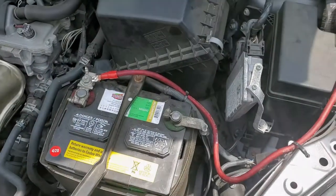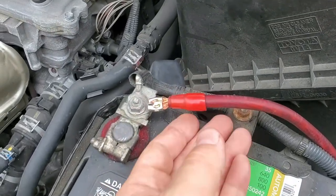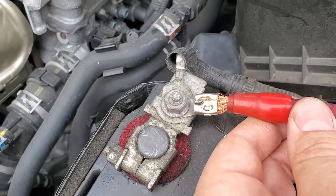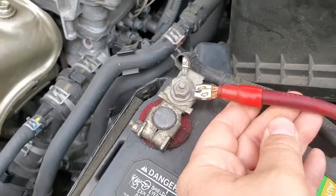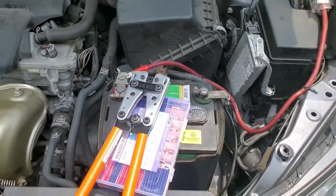About two years ago I replaced my entire car audio system and I never made the positive cable that goes to my amplifier correctly. As you can see, it's just there — surprisingly it worked for the past two years and it's still working, but the connection is really loose. Today we're gonna make it look professional, make it look nice. I got all the tools for it, let's get right to it.